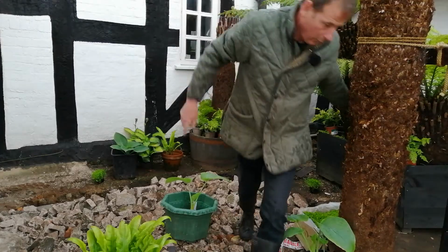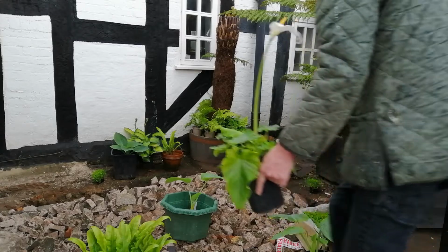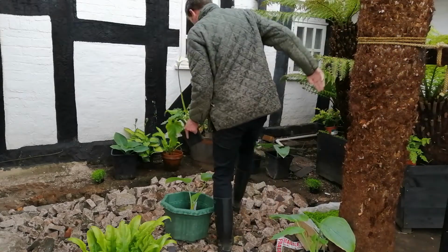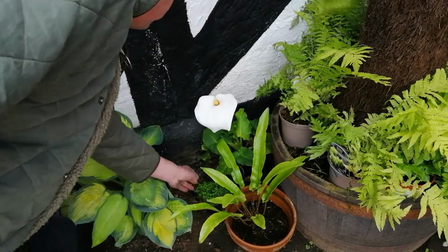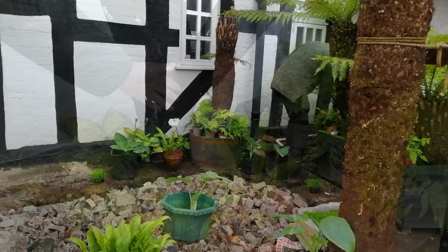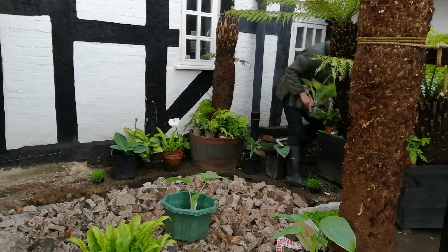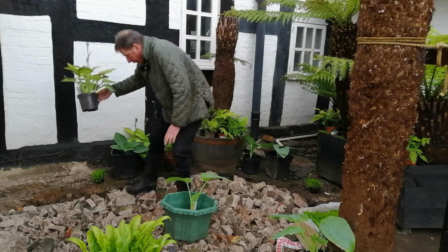Around the back here, I'll show you, I have a lovely Arum Lily, and again another type which is typical of a damp, shade loving area, and that will be perfect there. A couple more hostas to add to the mix. These are just standard hostas, and I learnt something.